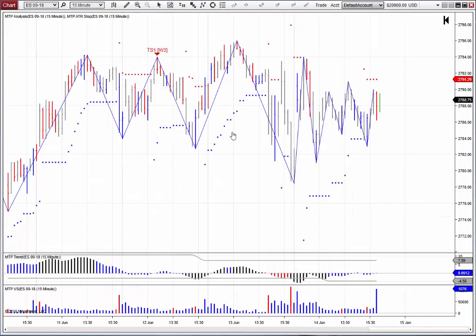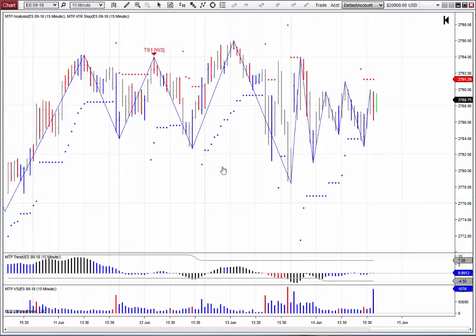I'll just zoom out a bit. If it's say a 15-minute forex, you go out to an hourly. If you're looking at say daily stocks, you go out to weekly. Oh, by the way, I didn't mention that these are our NinjaTrader 8 add-ons for MTPredictor, so I'm using NinjaTrader 8 here.